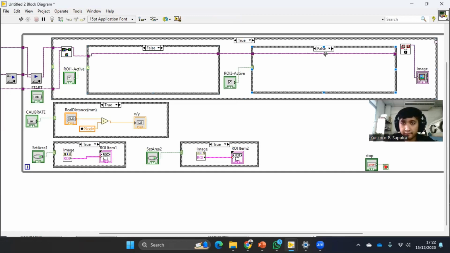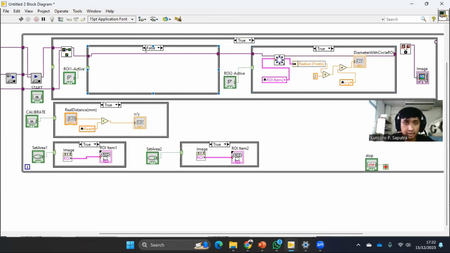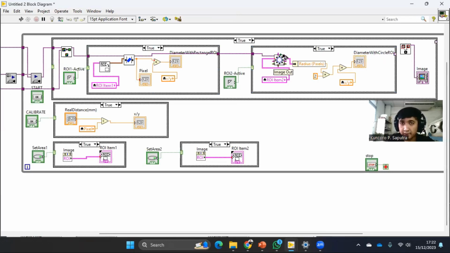This is for the true condition. The output we can send to the image destination and image source here. And for the image destination, we can use the one from the camera.